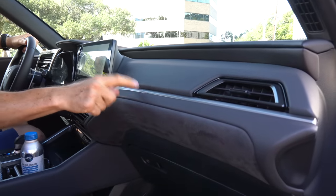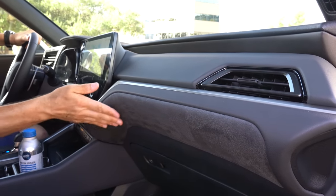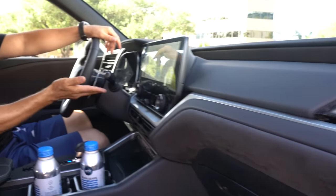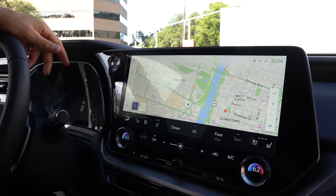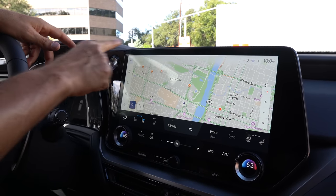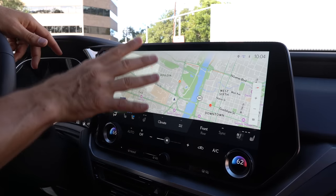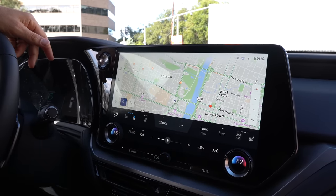Now, going from the door panel to the dash, soft touch material. I love this silver trim. I wish they would have used this a little bit more. And of course, you have some nice soft microfiber suede material. All TXs get the same infotainment system, and that's not a bad thing. This is a 14-inch infotainment system. Let me know if you're happy with the way it's integrated. It's like a floating iPad, but it's really not. I think they did a really great job with it, and especially because of the size.